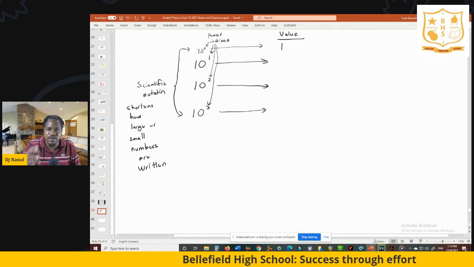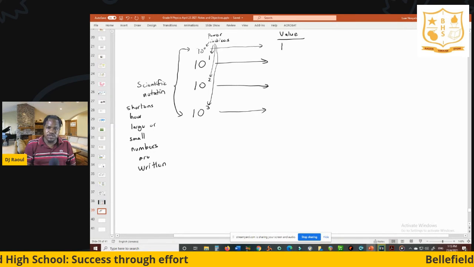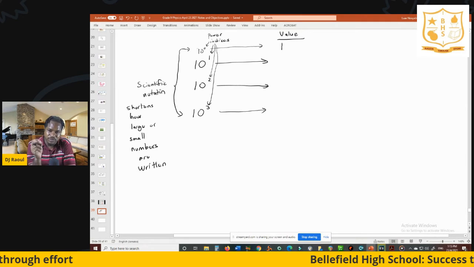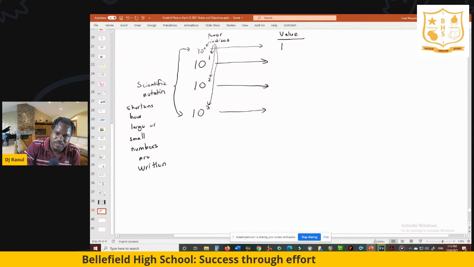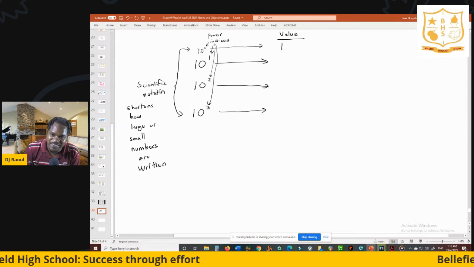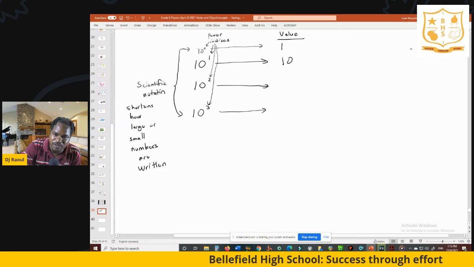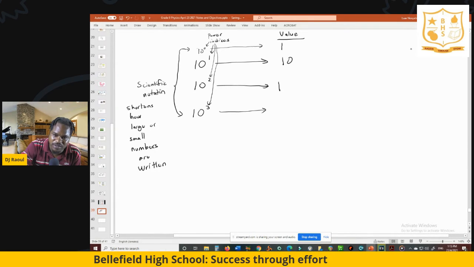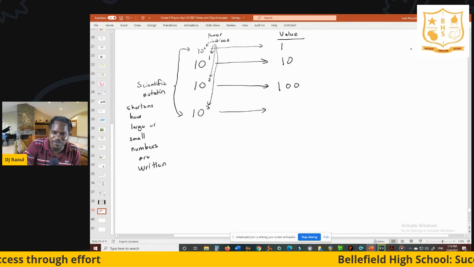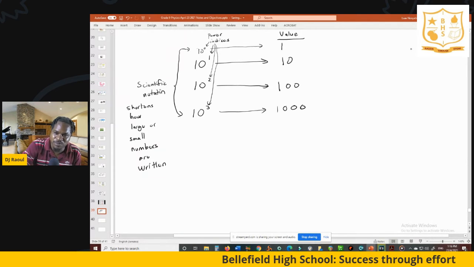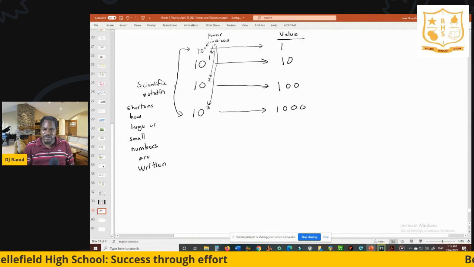All right, hope everybody understands what's happening here, which means that the next number here is 10 to the 1, and that would be a 1 and a 0 given the power of 1. A 0 has 1 power there, which means it can stay there only once. So the value of that is 10. The next one is 10 to the second. Well, that's 1, and the 0 can stay there twice. So, 100. It's a little way to remember it. And 1 followed by 3 zeros there is 1,000. So that's one way you can understand the whole scientific notation here. So your grade 9 students can understand this.